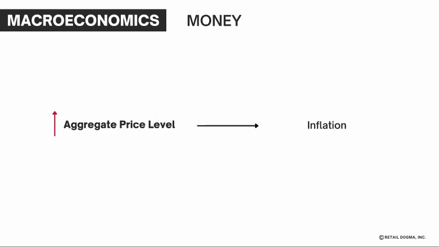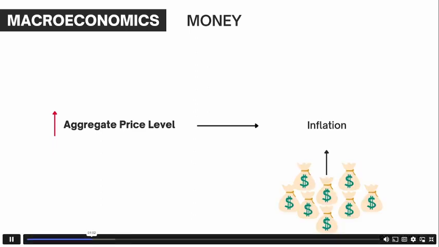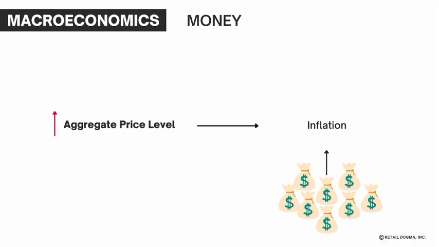In other words, what can this money buy in terms of goods and services? When the aggregate price level increases, that's inflation. The same amount of money will be able to buy fewer products. But what could lead to inflation? When there is too much money in the economy, people tend to buy more. When their level of demand cannot be satisfied by the current supply of goods, sellers tend to raise their prices because there is still demand.